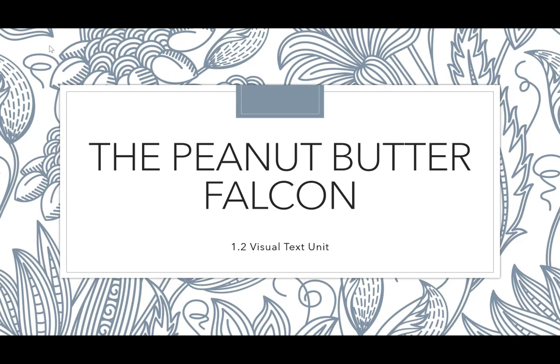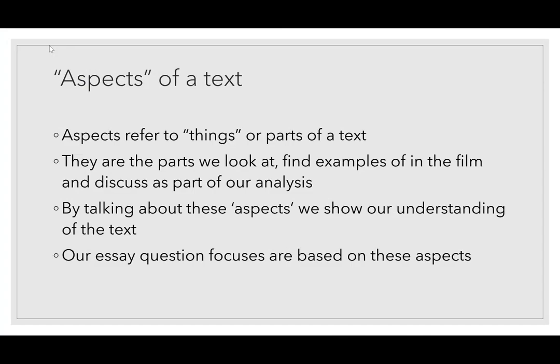Alrighty, welcome to a lesson based around aspects of a text for text study and a little look at events. That's the aim for today's lesson. This is all based around The Peanut Butter Falcon, which is our 1.2 visual text unit studying text. It's what you will write on for the external, but it's also what you will write on for our first internal, which is the close viewing assessment.